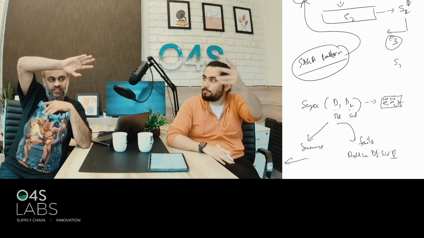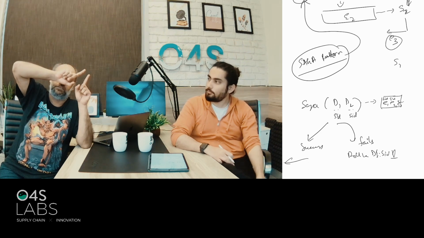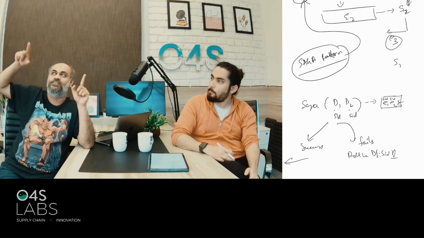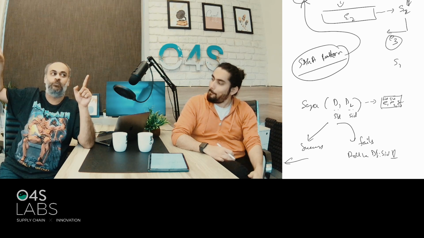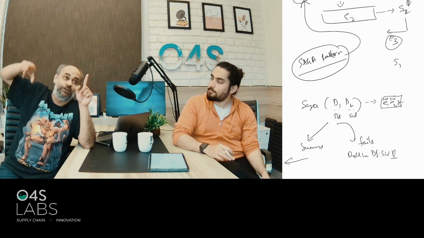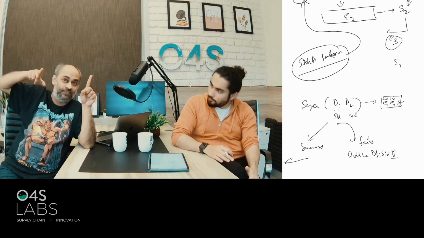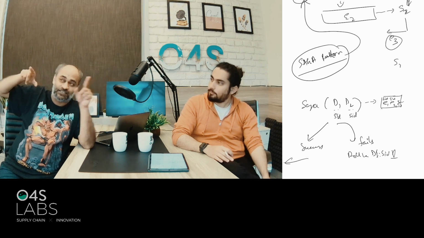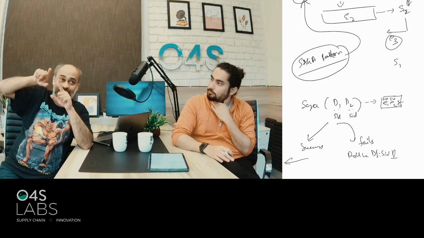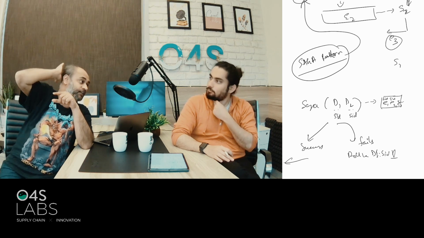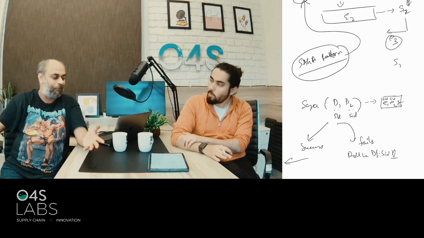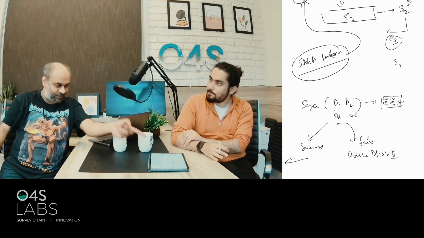Correct. You are the orchestrator. You are saying that you have painted a whole picture for me, saying that E1, E2, E3, E4, E5 need to get done. And then you have also written a rule that if anything fails in between at checkpoints, I have defined checkpoints. If by E3 everything is successful, great, move on. If by E3 something fails, roll back the entire bloody thing. Yeah, exactly. And so on. I'm talking about a sample pattern, but that kind of pattern is what the Saga owners would write.